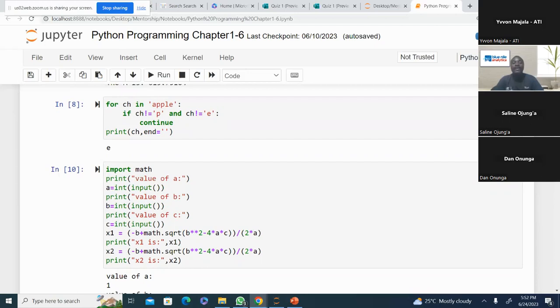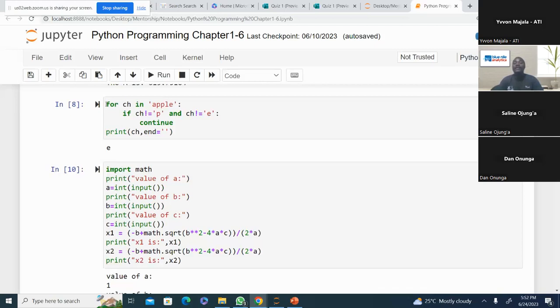For CH in Apple. So there is what we call loop and Boolean expressions in Python. You see in the second line, when you have started with a loop, there is what we call indentation in Python programming. The first line, we normally say it is a condition. So when you start with a condition in Python, the second line must be indented.